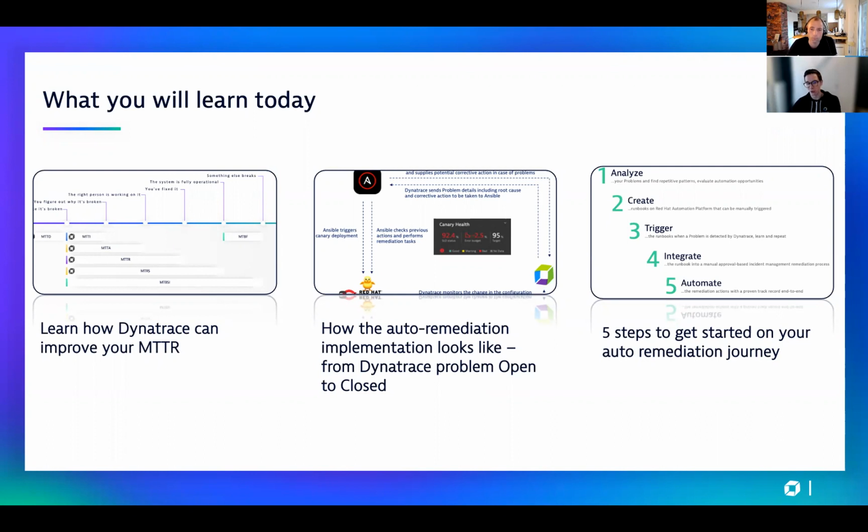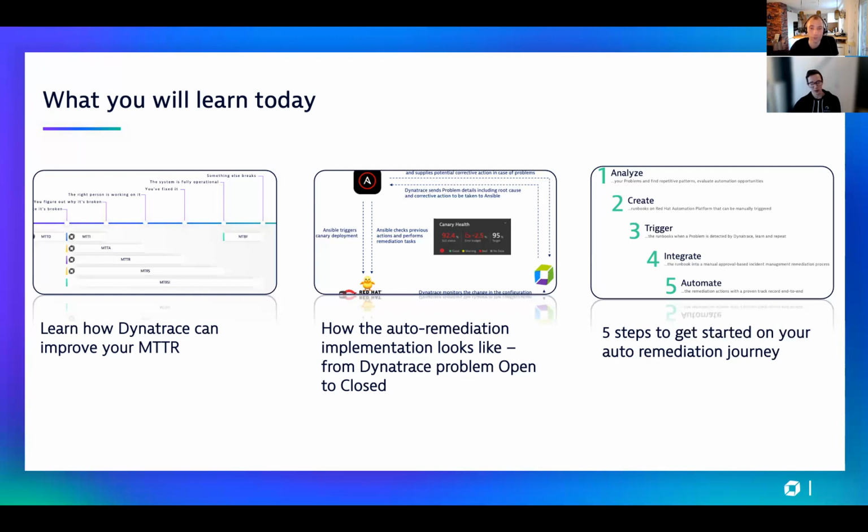And then we're going to look at the implementation perspective and our demo on how that actually looks like and how tools can communicate with each other to get to better results, because that's what it's all about, of course. And then there's no webinar or clinic without how to get started. So I've got a couple of steps and things that anybody can take today to get started on that auto remediation journey. So exciting stuff there.